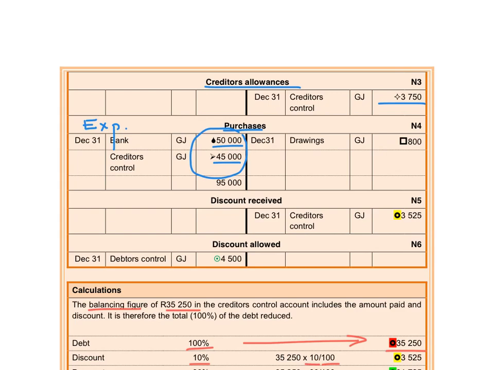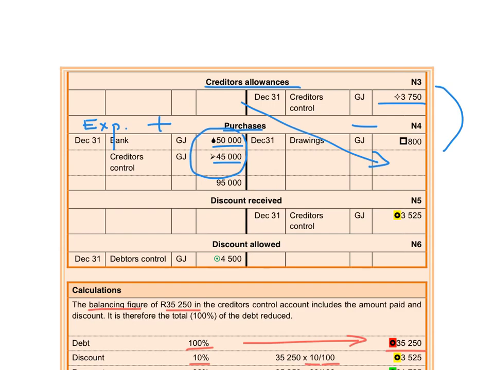If some of these goods are used for another purpose, for instance, for stationery for the business, for promotion purposes, or the owner takes it for his own use, you have to reduce these purchases to show that the expense for purchases decreased. Creditors' allowances will decrease the purchases amount at the end of the financial year because we will transfer the creditors' allowances to the credit side of purchases at the end of the year. So the creditors' allowances is actually the negative part of the purchases account.